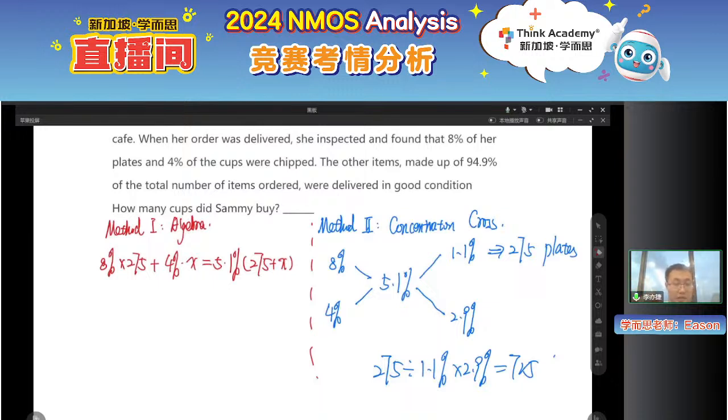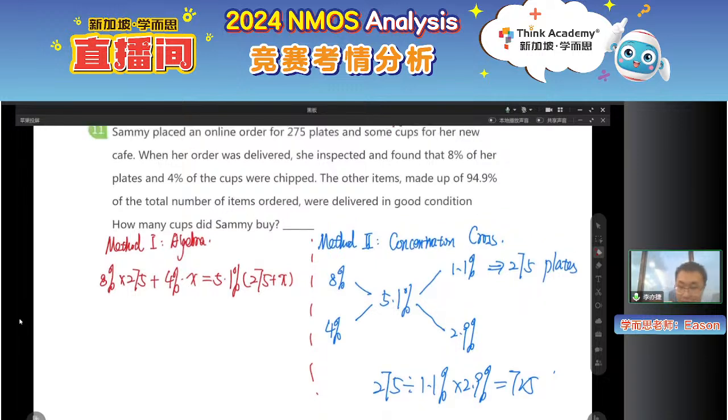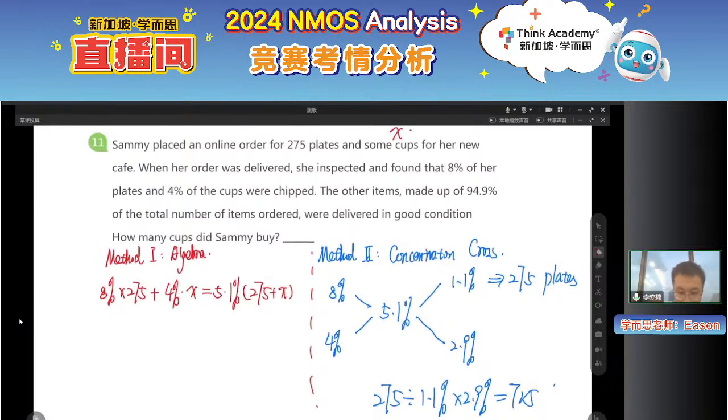Okay, let me make a survey. How many of you know this method? If you know this method, type 1. If you don't know this method and just learned it today, type 2. Okay, I made the survey about it. But I won't wait for you because we need to move on, right?